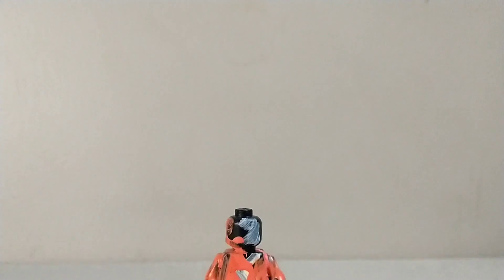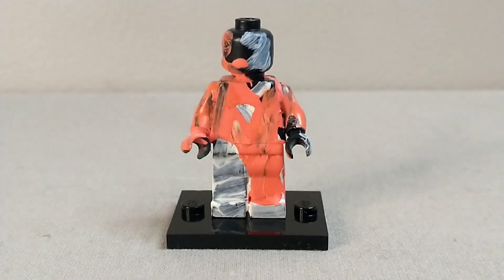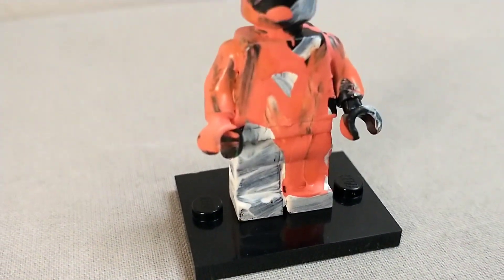Here is the completed painted minifigure, and overall it's not terrible looking, but when you look at sort of what I was trying to do, it just does not look nearly as good as that. It just sort of looks like paint accidentally spilled on it, which is exactly what happened. Obviously this isn't purposeful, and the paint started to glob up on the arms, so the arms are a little bit thicker, and that doesn't look good at all.